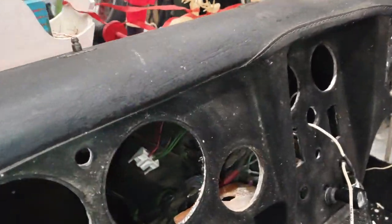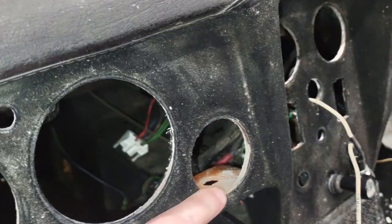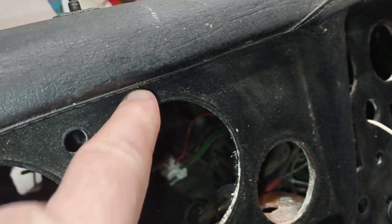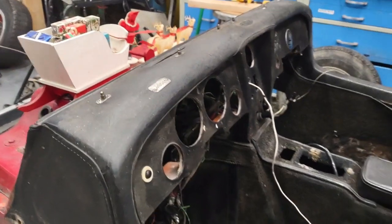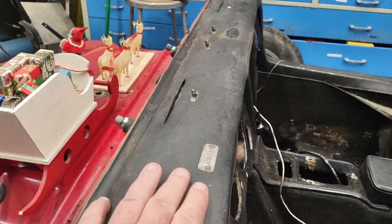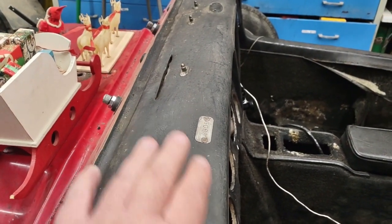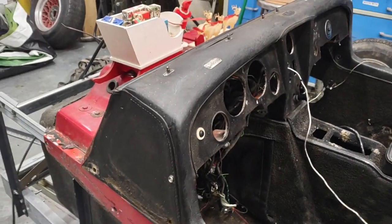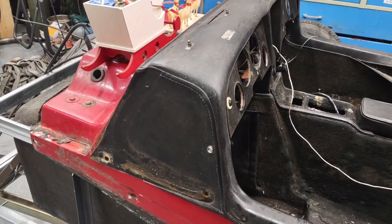Now the fascia on this is kind of a cloth fascia that kind of seams up under here. My goal, and I hope this can work, is to just clean up the fascia and the top here and preserve them. I really don't want to change them. I'd like to preserve as much as I can from the original car and carry it through.